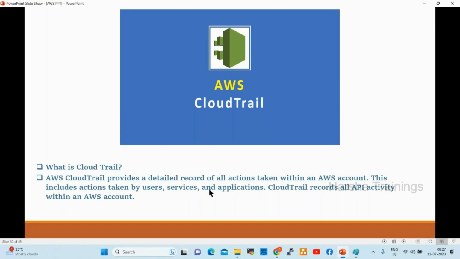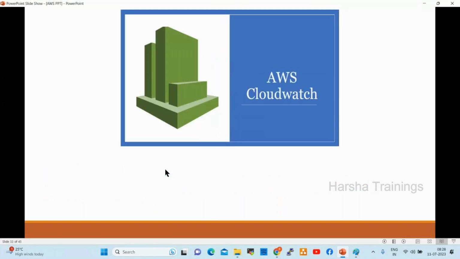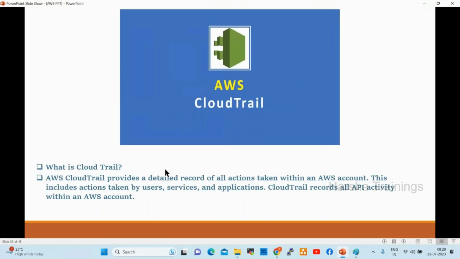We have another tool also, which is CloudWatch. CloudTrail is completely AWS console monitoring. In the console, whatever actions we perform, one log will be generated. CloudWatch is infrastructure monitoring: server monitoring, storage monitoring, network monitoring. These are the two important monitoring tools. Let's first understand CloudTrail. CloudWatch we'll see later, once we complete this. So CloudTrail we can create now.